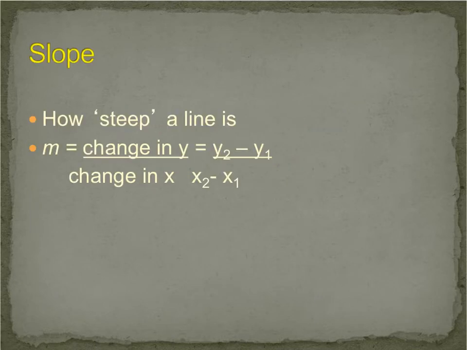First thing we're going to talk about is slope. You guys have heard this before. Slope is how steep a line is. It's the change in y over the change in x. It's our y2 minus y1 over x2 minus x1. Everybody remember that? If you don't, write that down, stay with me, bud. Write that down, circle it, star it, whatever you need. But slope is just the change in y, up and down, over the change in x, left to right.